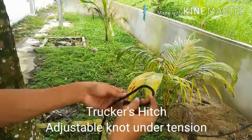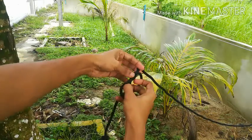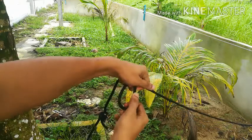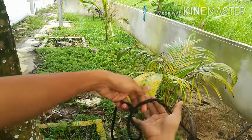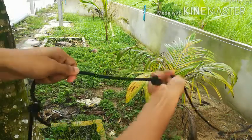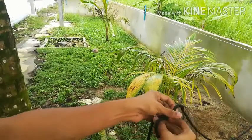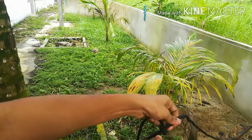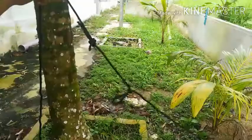The next one is called a trucker's hitch, which is an adjustable knot. So we tie one end to an object and then we make a slip knot by using an overhand knot, where the working end is on top of the loose end or the tight end. This is called a slip knot because it can be undone. So the working end is on top of the tight end and we pull the rope of the tight end to make the loop.